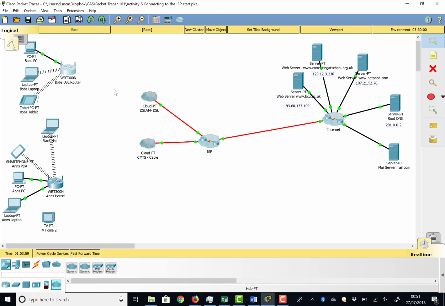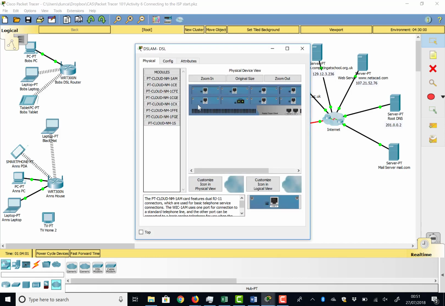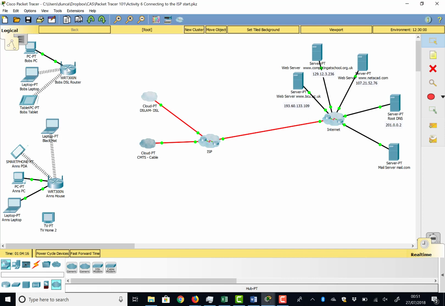If we go down into the street, look where the DSL is. Here it is. It's got lots of ports to plug the telephone line into, and it's got a fiber port down here. Those are the two little green lights. That's a fiber port, and that connects back to the core of the ISP. So that's what the device looks like in the street. So to connect to it, he needs a modem.